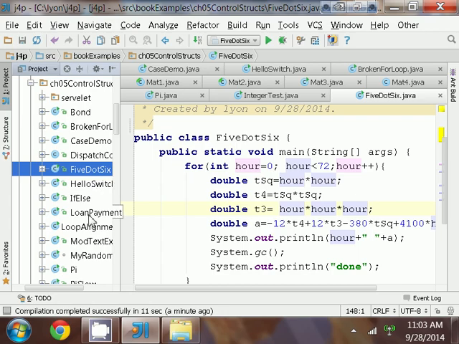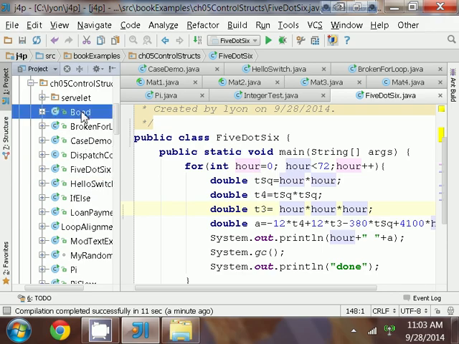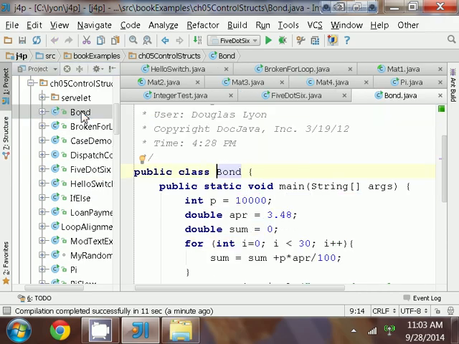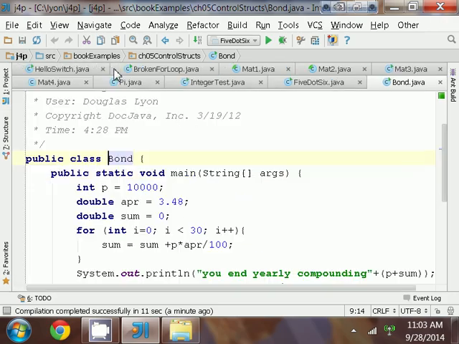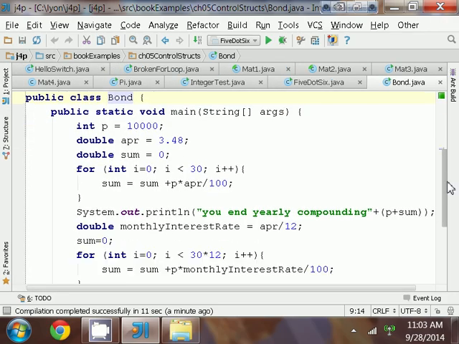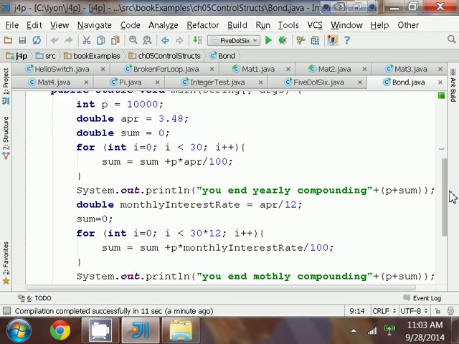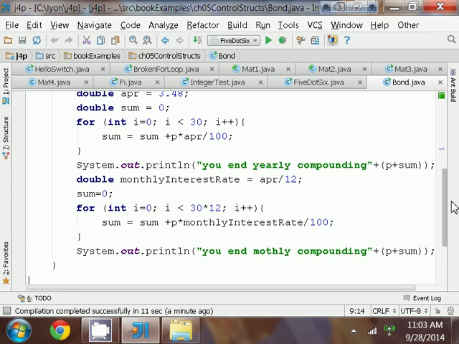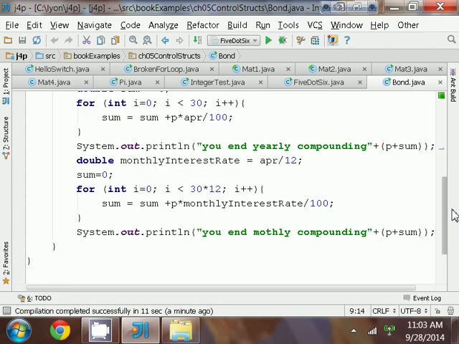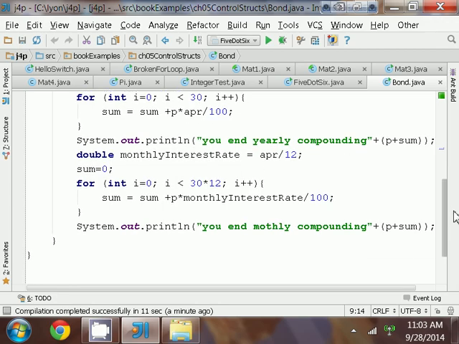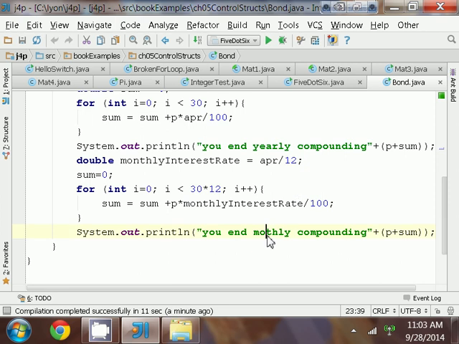Here's a bond computation. I'm just looking this over to see if there's any control structures here which you might find unfamiliar. I see a typo.